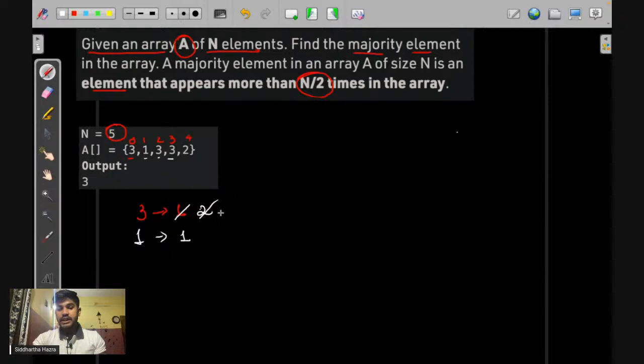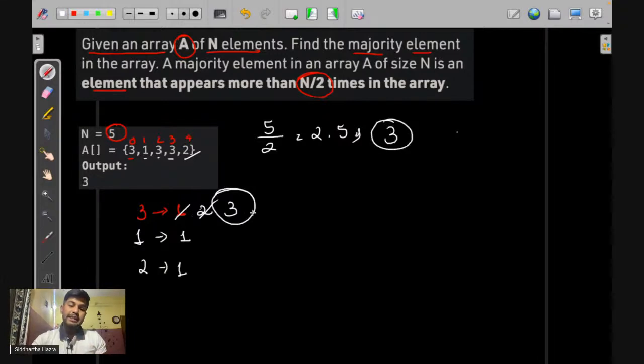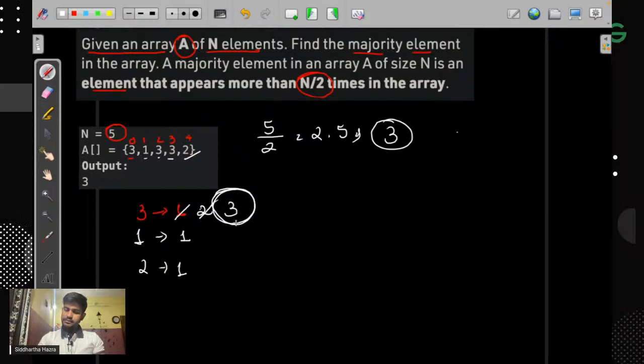Then the frequency is again increased, so it is 3. Then we increase the frequency of 2, that is 1. So 5 divided by 2 is equal to 2.5, and it should be greater than or equal to 3. So the majority element in this is 3 itself. This is what you need to find out.